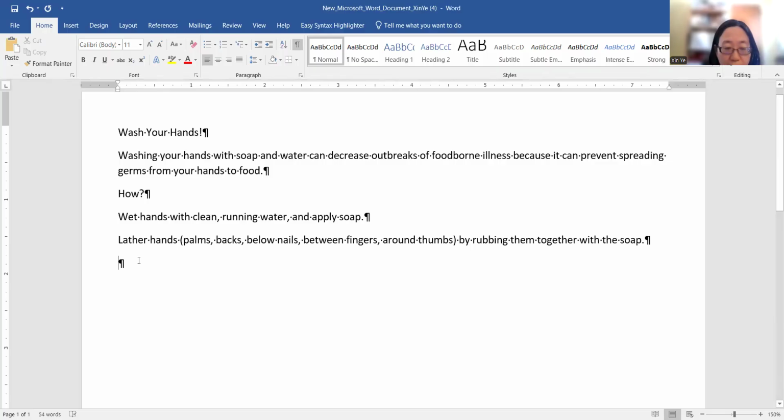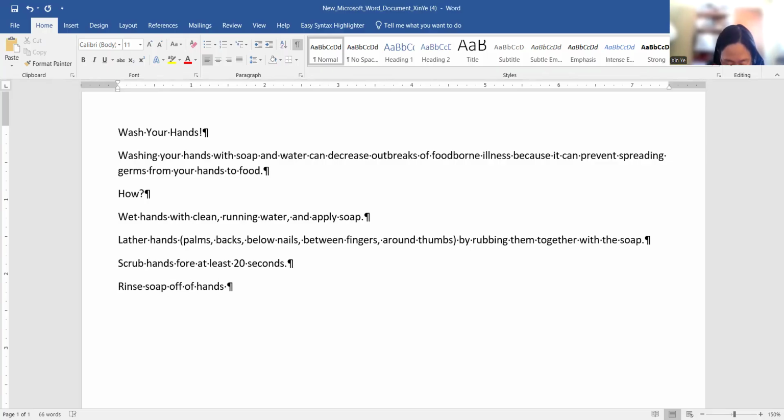Now, next one, I'm going to type scrub hands for at least 20 seconds. As you can see, the "for" is also wrong, so I will have to replace it later. Rinse soap off of hands under clean running water.